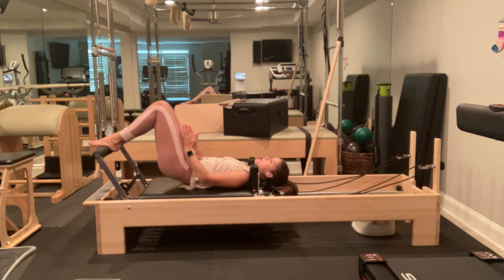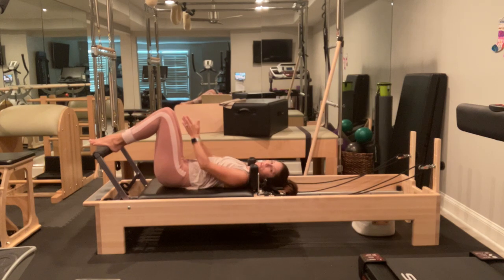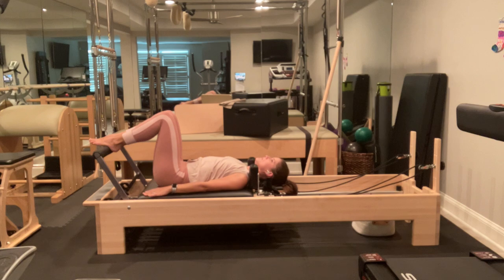You want to keep perfect number 11. Pull in with your hamstrings still. You should feel this strongly in your hamstrings and your glutes. Really begin to wrap your glutes, try to pull up. Now articulate your spine down, keeping the same number 11. It requires activation of your inner thigh and your outer thigh muscles to keep the legs in the same position.